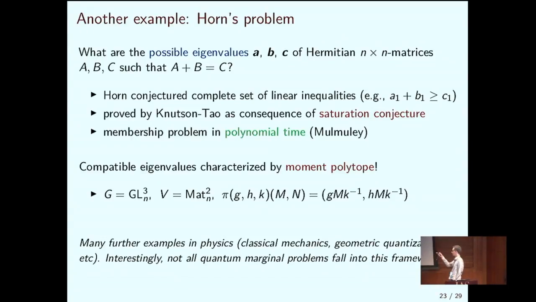Just as a comment, as we learned previously, this term moment map comes from the momentum. There are many further examples of this in, say, classical mechanics. The definition of a moment map makes sense in the more general context of symplectic geometry. Natural sources of symplectic manifolds are phase spaces in classical mechanics. So there's a rich family there.